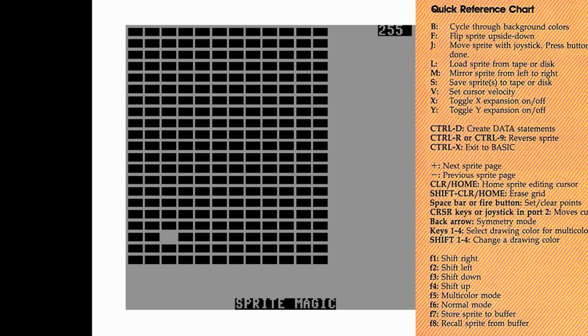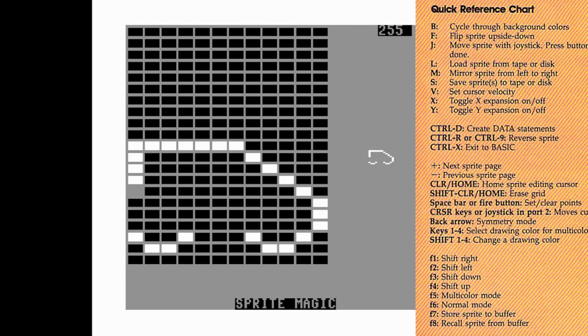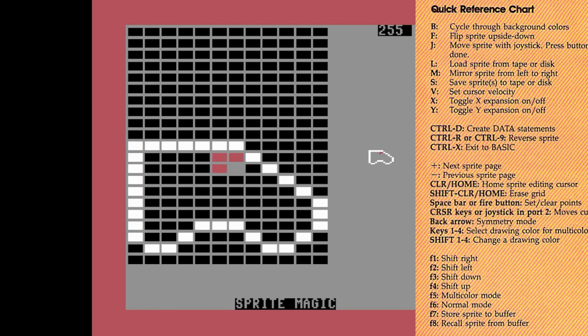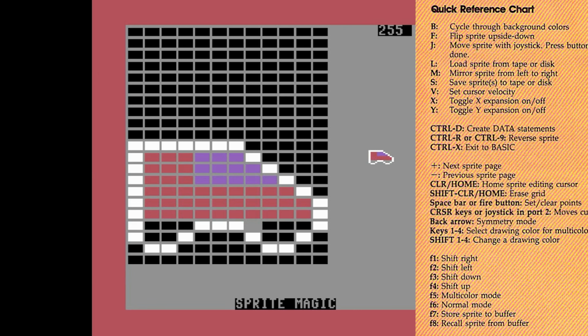Let's attempt to make a car. And I have to warn you, I am a really, really bad artist. So please forgive me for the atrocity that I'm about to create on the screen that is supposed to resemble a car of some sort. Oh boy, this ain't looking too good. Let's use red for the windows here. Actually, let's use purple for the windows. And then we'll make the rest of the car red. There we go. I guess we'll go back to purple for the tires here. All right, there's our car. I did warn you I'm a bad artist.